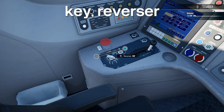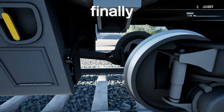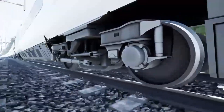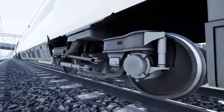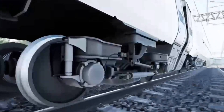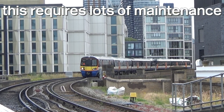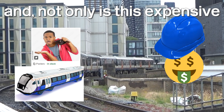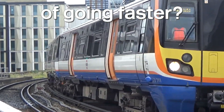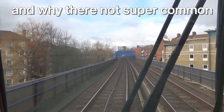After getting set up in the train simulator, look at that tilting. Yeah, this stuff isn't simple. Tilting a train is not super easy to do. This requires lots of maintenance, and not only is this expensive, but it puts trains out of service for longer. So is that really worth the time saving of going faster? Most of the time, that answer seems to be no. So that's tilting trains and why they're not super common.